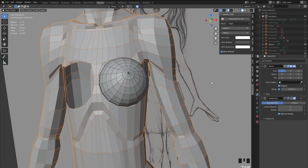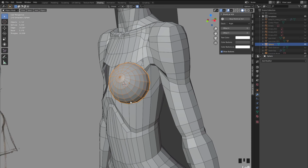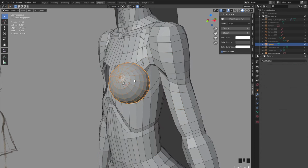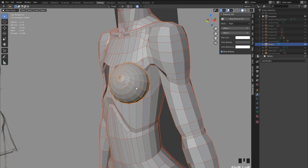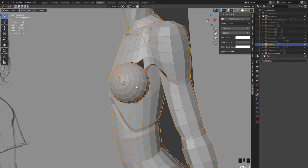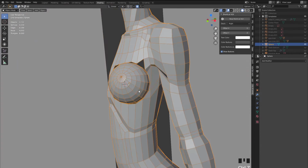So now we will attach. So the thing about joining, you click, joining inherits the modifiers of whatever you click second. So if you click the breast here and shift click the body, it'll keep all of these modifiers. If you reverse it, click the body and click the breast, you inherit the modifiers of the breast, which is nothing. So let's see what that looks like. Body, breast, Control J, and it cuts in half and you lose all your smooth and everything.